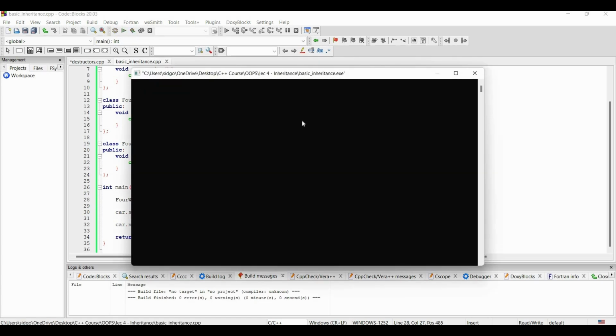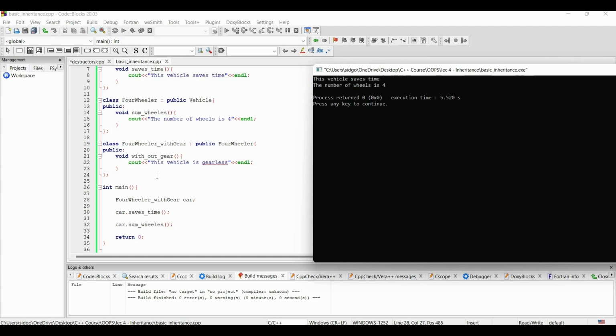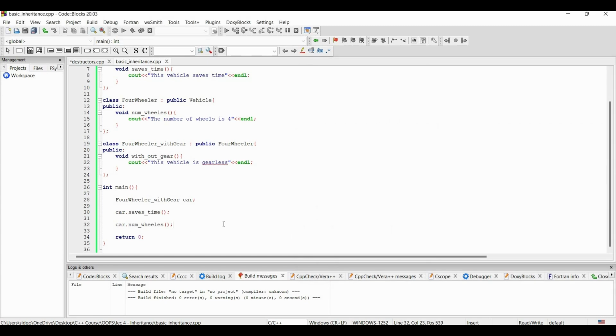The program ran without any compilation error. So yeah, the object of this class is able to access the object of four-wheeler and the vehicle. So let's see if we are able to access the member function of this class or not.